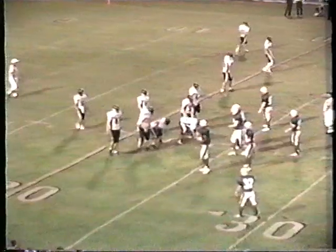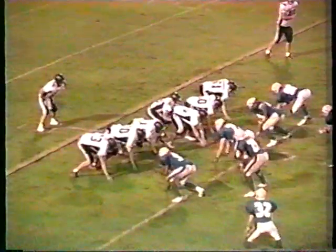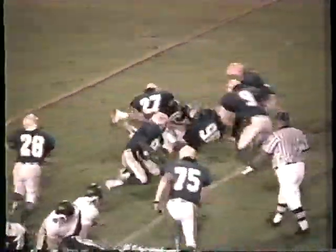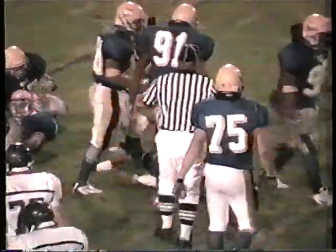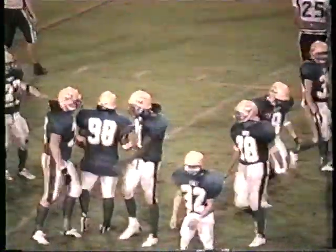They are something else. 3 receivers go to the left side now for the Bucs. One man in the backfield is Pemberton. Tied in over here to the right. Pemberton's got it, and so do the Tours. Down he goes. No gain on the play. Man, he was wrestled down. That's Highland Jackson. Big number 98.